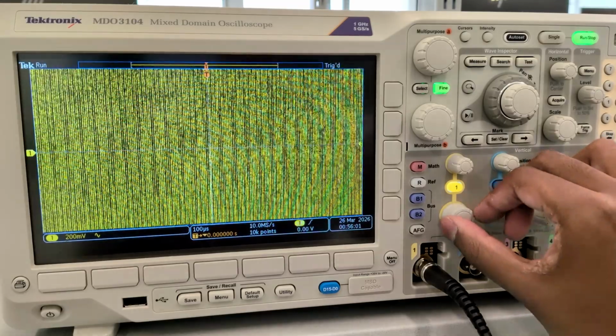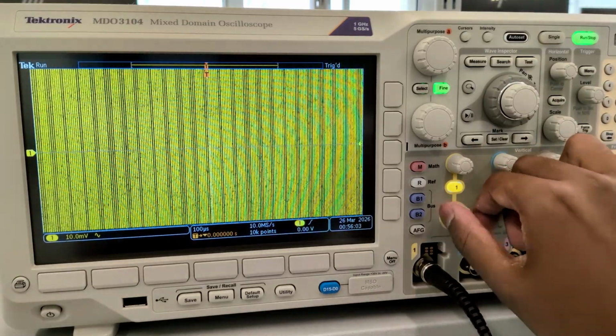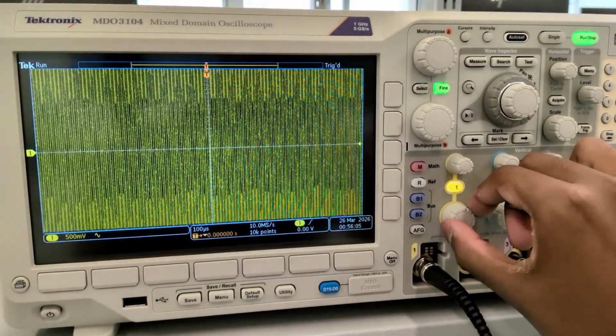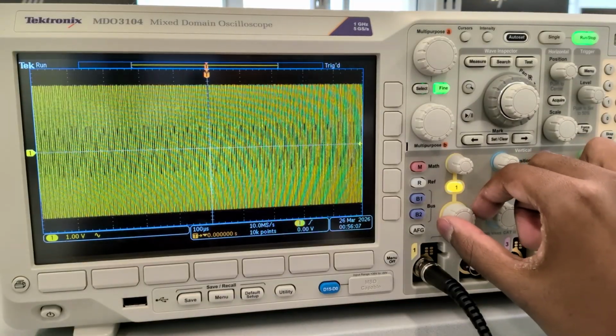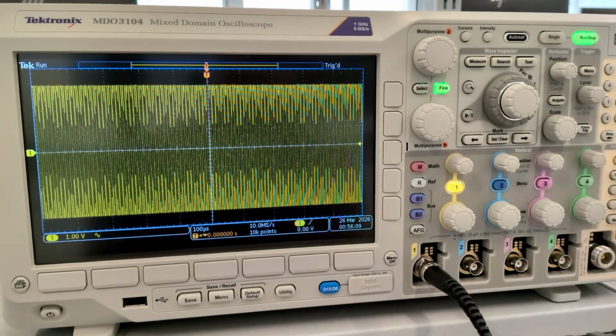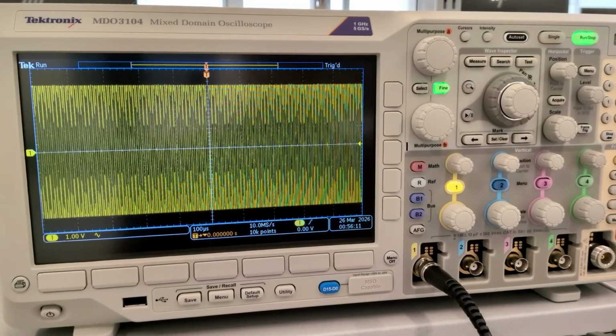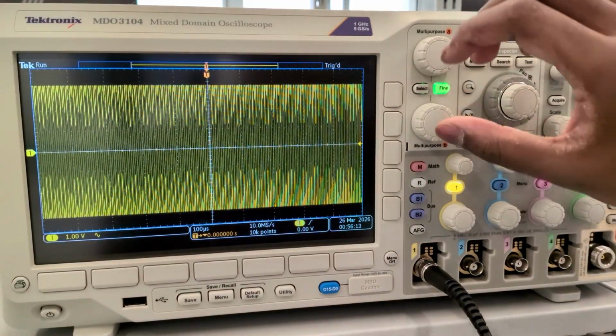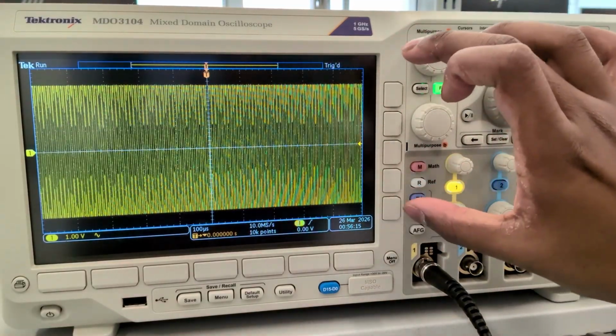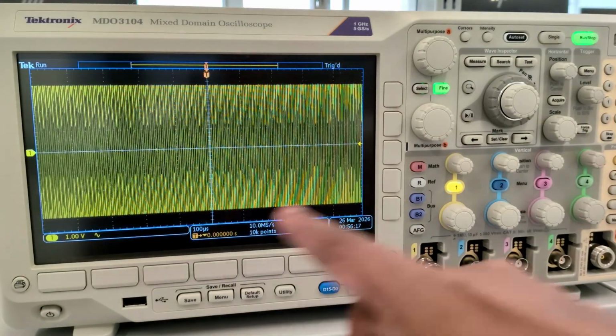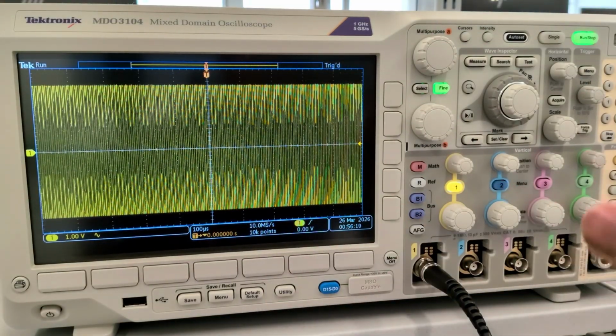I could even zoom into it like this by turning the other way, but this looks good right about here. Typically, whenever you're plotting a wave, you want to make sure that your wave fills most of the vertical space on your screen, but then whenever we plot the horizontal scale, we want to make sure that we only see 2 to 3 full, complete waves. That's your baseline, and then you can adjust from there as you need.